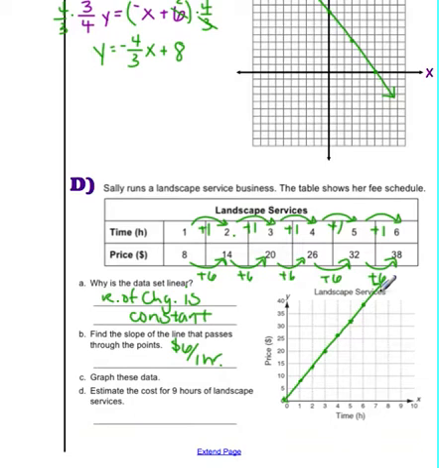And we want to estimate the cost for 9 hours. And like it says, estimating. So if we were to take our line and extend this out, and then match it up with the 9 hours, that crosses right about here. So we look here, we'd be about 45, 50, 55, so about $57. Now if we actually figured it out, 7 hours would be at 44, 8 hours would be at 50, and 9 hours would be at 56. So when we said 57, that would be a good estimate.